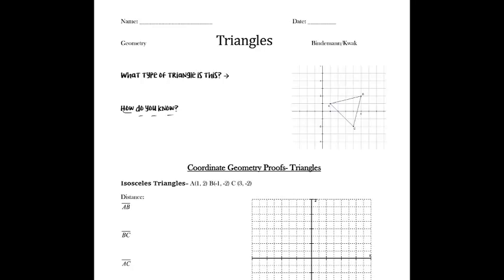So there's got to be some type of math involved. How can we tell the length or the distance of a side? So we're going to make this little triangle and we're going to use the Pythagorean theorem. So there's this little right triangle right here, and there's one space up and 4 spaces over.